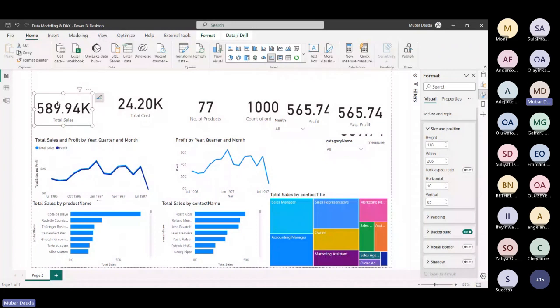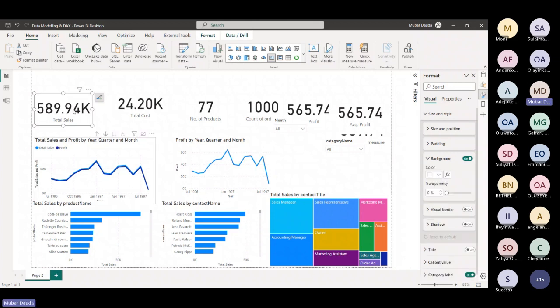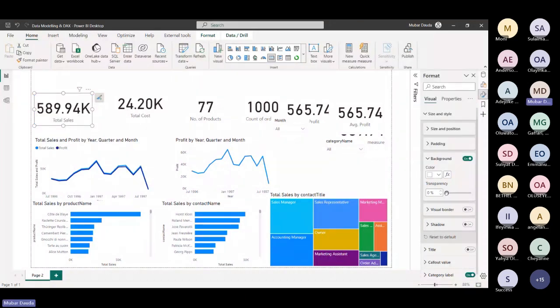After size, you have background. So what's the background of this simple card visual? If you want to change the background, you can change it to any color you want. I'll pull it back to white, the default. Let me change it to a color and I will show you what transparency does.